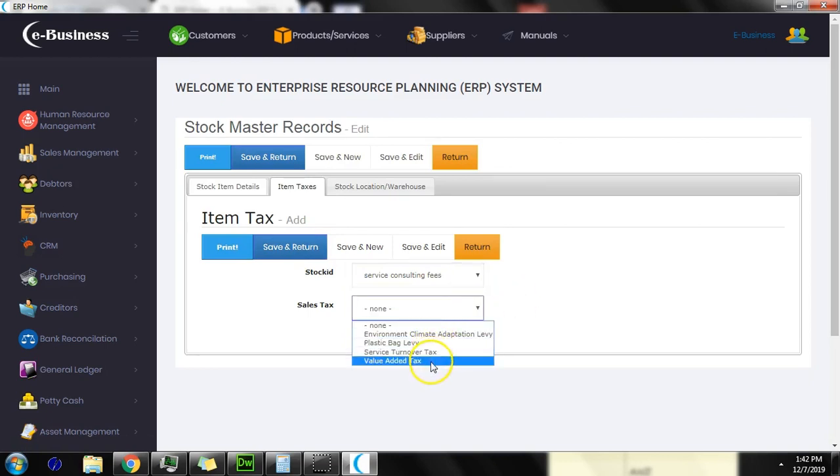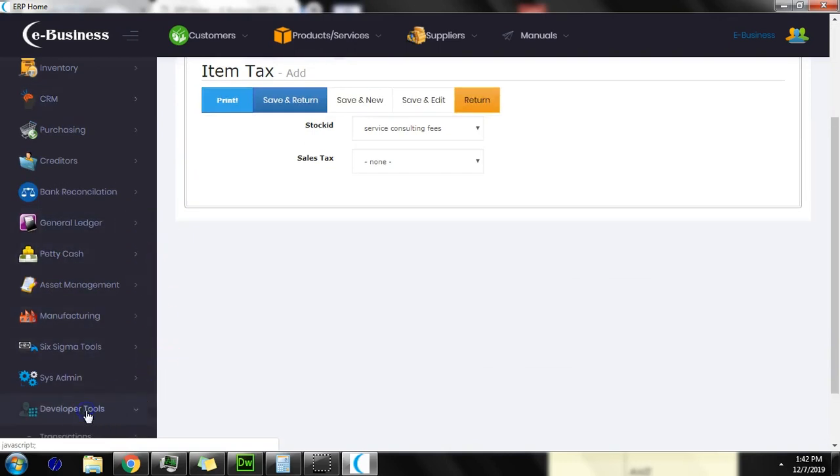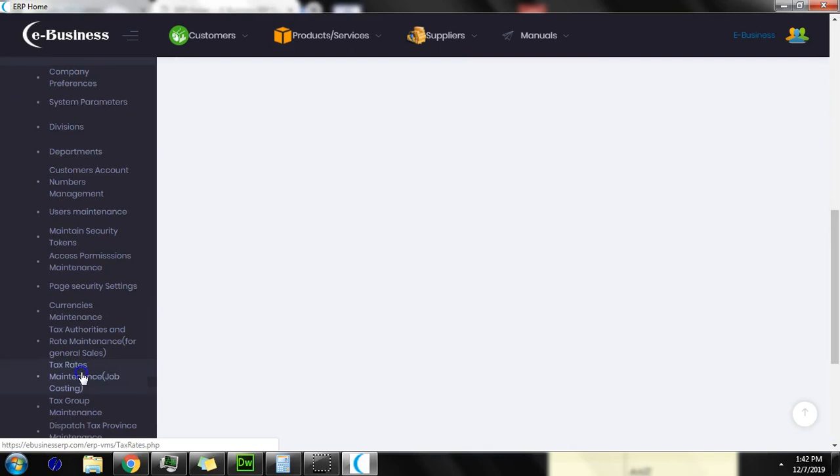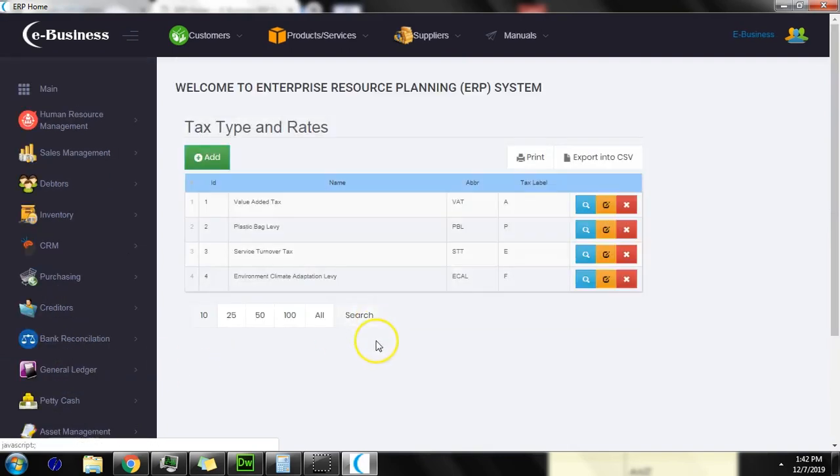And in future, if there are more taxes, you can always go to our developer tools, transactions, tax rates maintenance, and quickly add it here. Simple as that. Each and every process can also have a print button and export to CSV file.